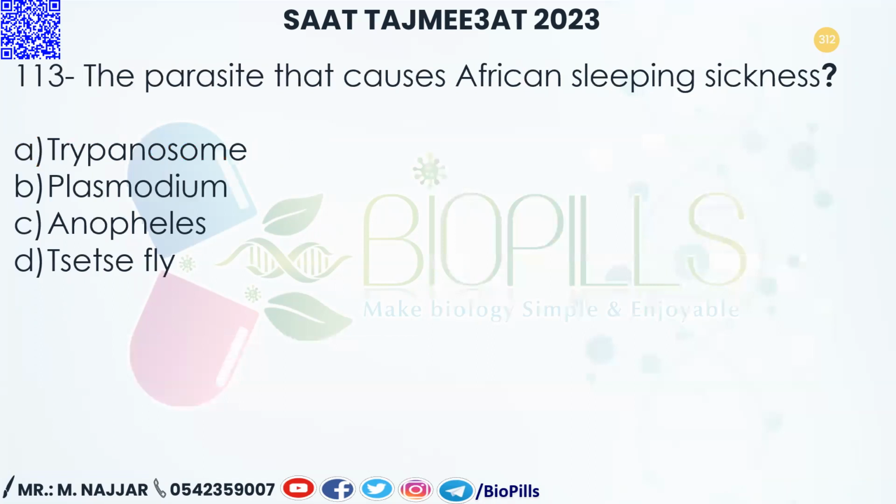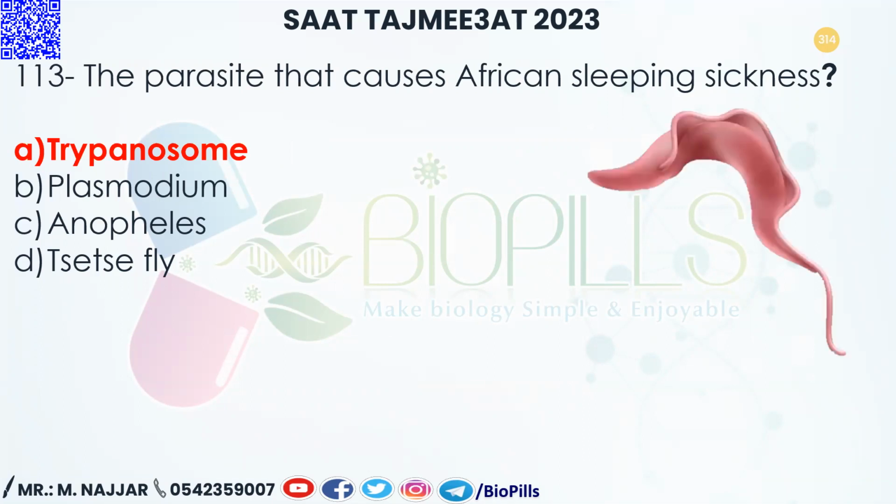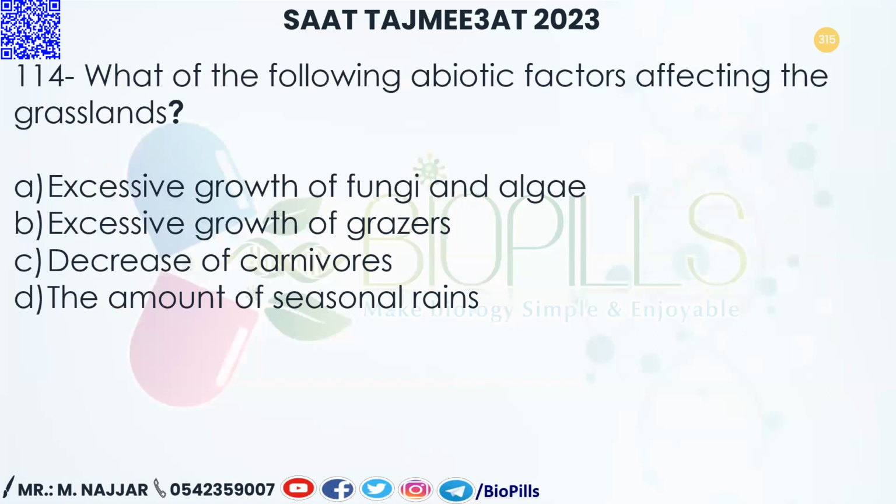Yes. The parasite that causes African sleeping sickness is the trypanosome. The organism that transmits the parasite from an infected person to a healthy person is the tsetse fly. So never mix it up. Many are confusing here. This is the parasite; where it lives or how it can be transmitted from an infected to a healthy person is via the tsetse fly.